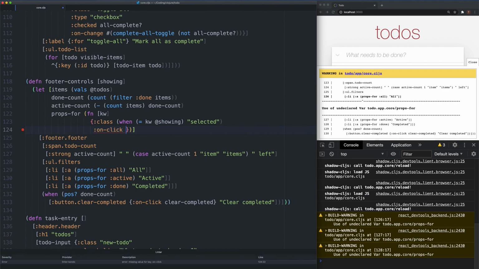As the value for onClick, reset the showing atom to the keyword passed in. And finally, add a key of href with a value of #string, so that the links cause the cursor to change to a pointer when hovered over.